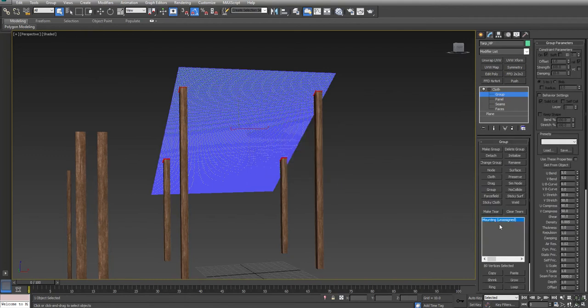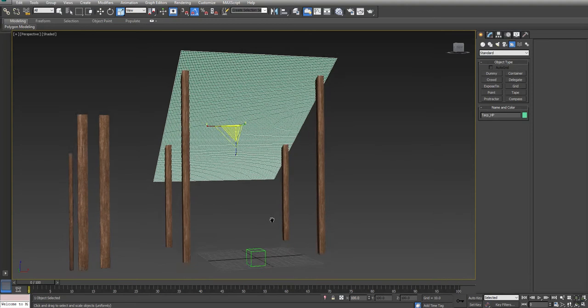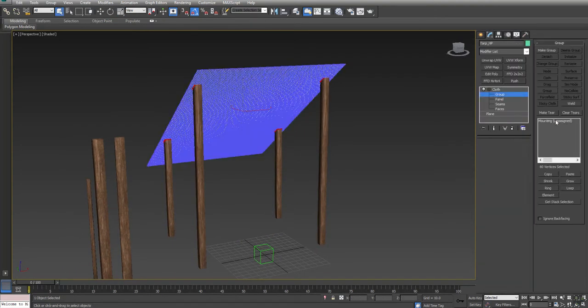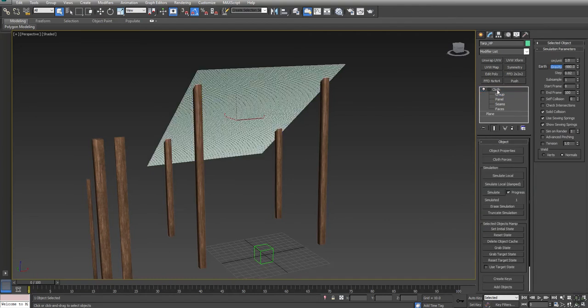All right. Now over here, I have a list of my groups. It says unassigned, so I'm going to click node, and I need to attach it to something. So let's go over here to helpers. And I'm going to go to create. I'm just going to make a dummy object here. And then I can come back. So helpers, a dummy. A dummy is just a node out in space. So I'm going to come over here to cloth, group, and I'm going to say node. I have it attached. I can come over and select the dummy. Okay, so now I can get out of that sub-object.